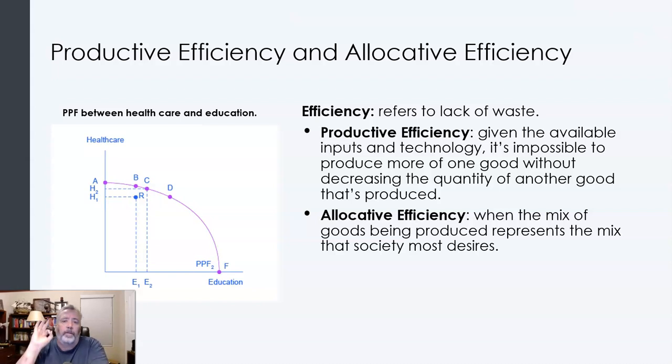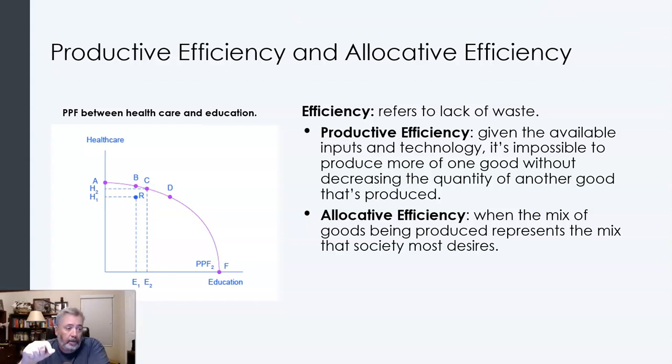There's really 3 different things you need to know about a production possibility curve. And I'm not testing you over this explicitly, but having some idea of this will help you certainly probably on the final and just generally. Because we're going to return to this model when we talk about growth. In case you're wondering, if you increase the amount of resources society has available to produce goods and services, your curve is going to shift out, right? It's going to move out. So, in other words, you can produce more, in this case, education and healthcare. Okay? 3 things you need to know for this.